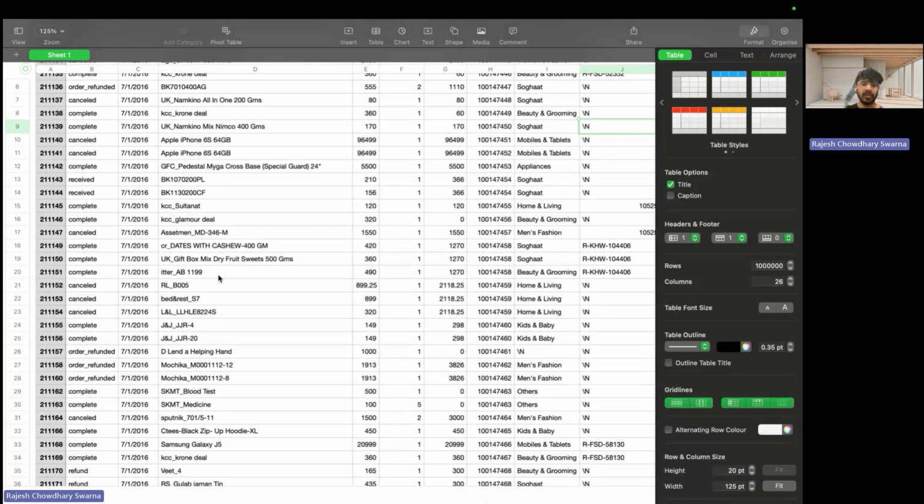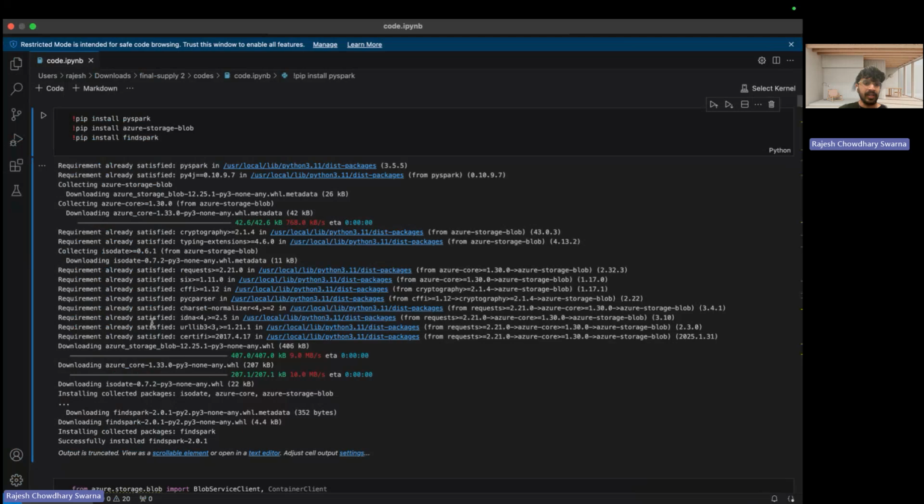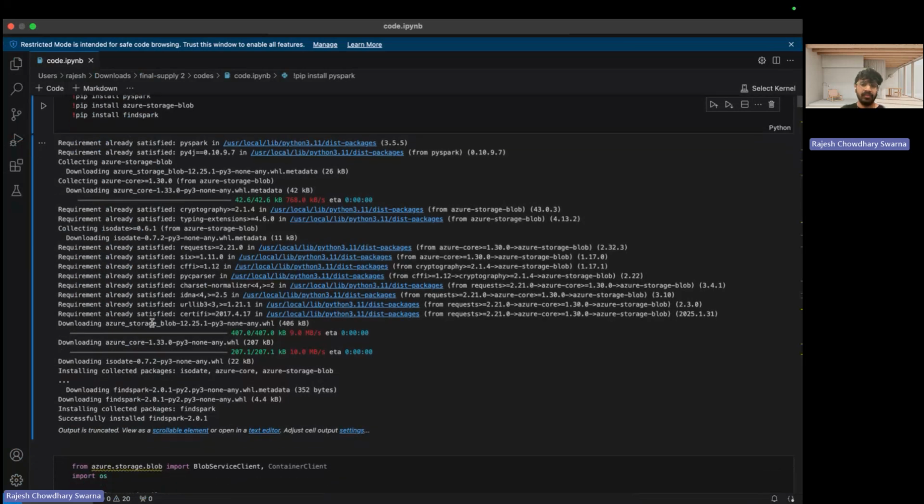Now, the tools which I used in this project are PySpark, MySQL, and Azure Blob for storage. PySpark helped me process the large data sets efficiently. PySpark is like pandas, but it runs in parallel across multiple machines and rows. MySQL was used to store the aggregated data, so it was easy to run quicker queries later. If we walk through the code, I'll explain the data cleaning and processing part.